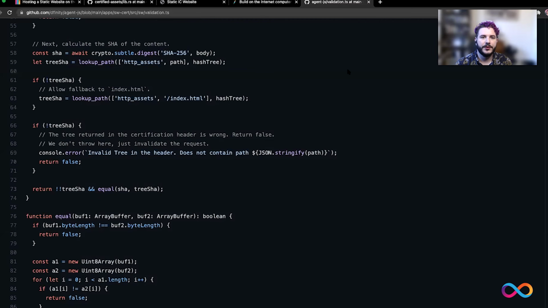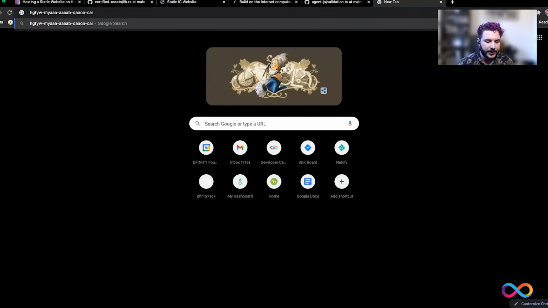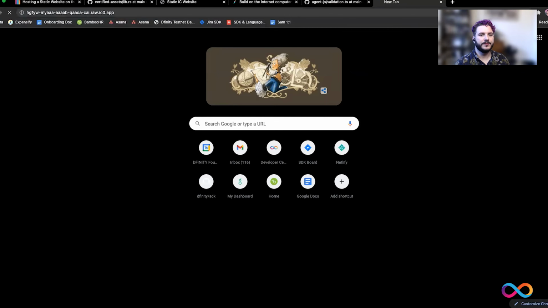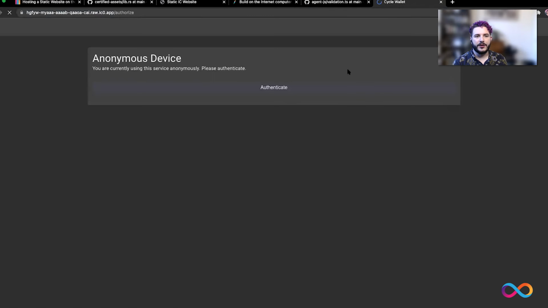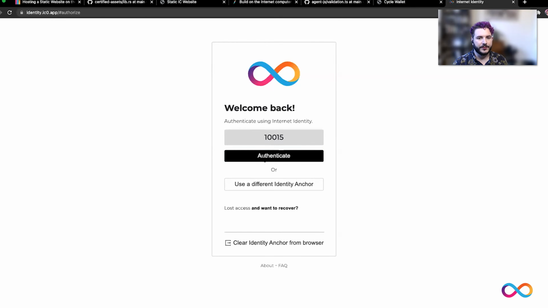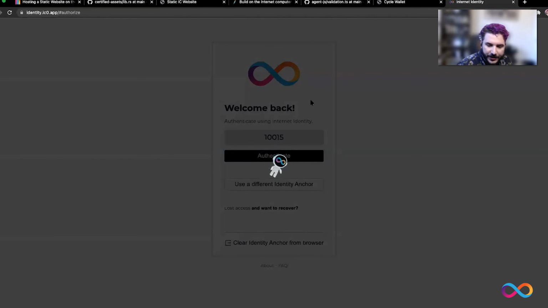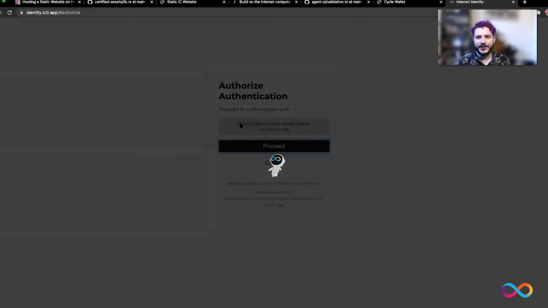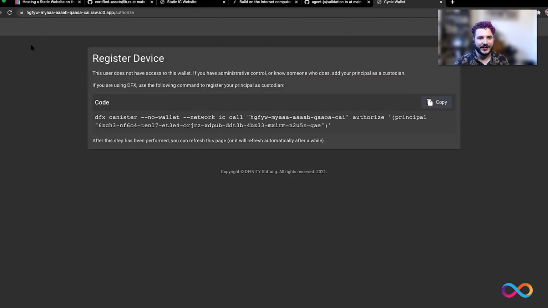Back to Chrome. And if I go to here, .raw.ic0.app, I actually have a UI for the Cycles wallet that I can log into and take a look at canisters I've created. And I do apologize a bit for the state of this UI. It's gone a little under-maintained.